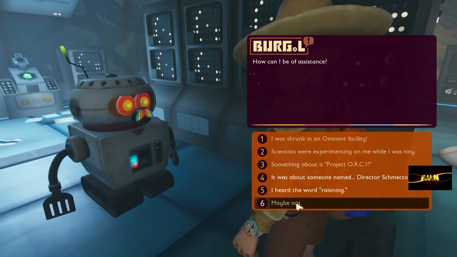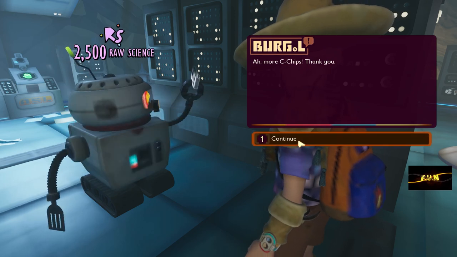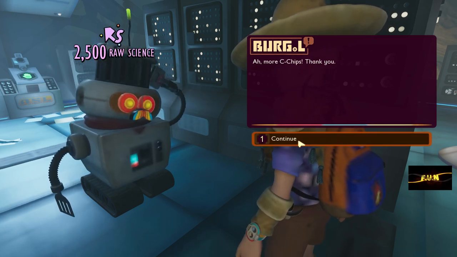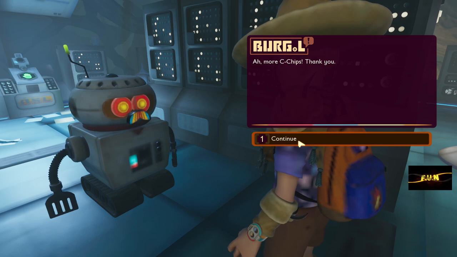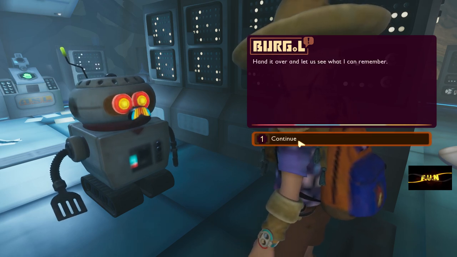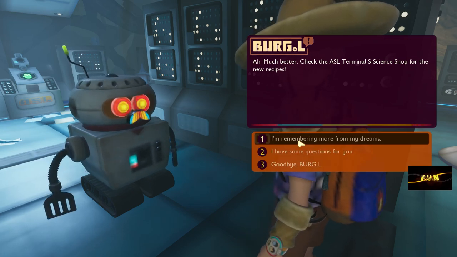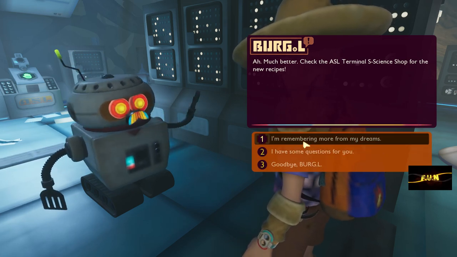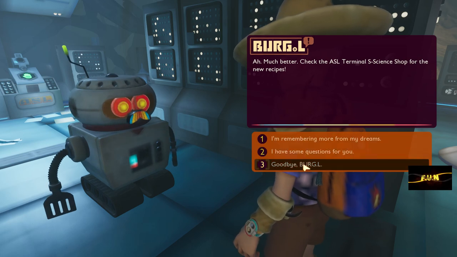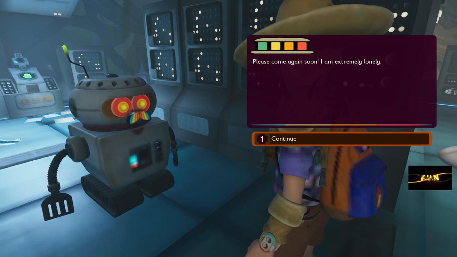Okay, let's give him the other chips. How can I help you today? More chips! Thank you! Hand it over and let us see what I can remember. Much better! Check the ASL Terminals Science Shop for the new recipes! You talk too much. Please come again soon! I am extremely lonely!